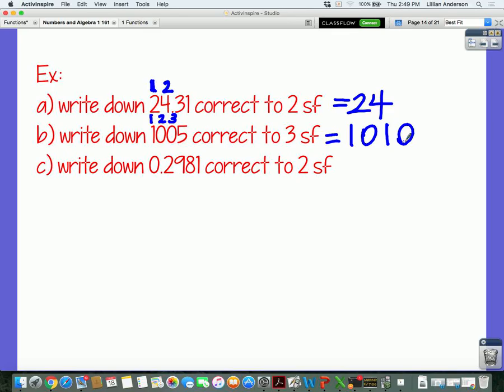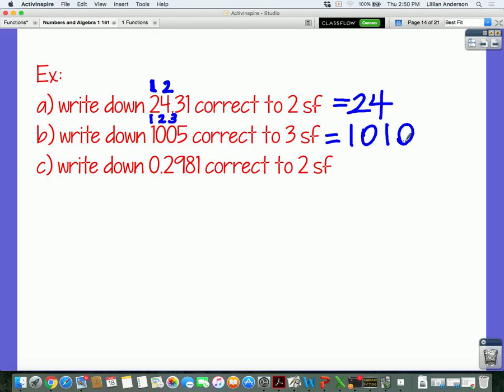The reason why is that just because you're rounding to three significant figures doesn't mean that it's going to change this number that's in the thousands to any number that's not in the thousands. You're just rounding to three significant figures. So if anything, this 0 is like a placeholder, so you don't lose the essence of what that number was. If it was a number in the thousands, when you round to three significant figures, it's still a number in the thousands.